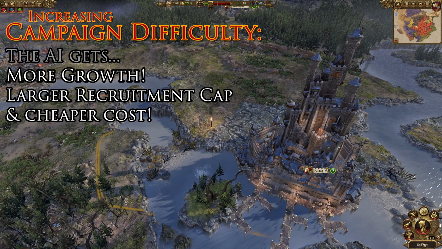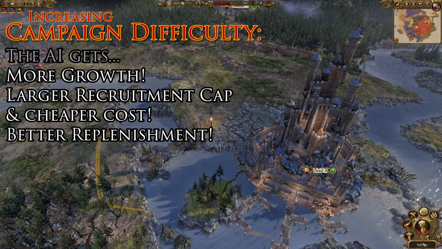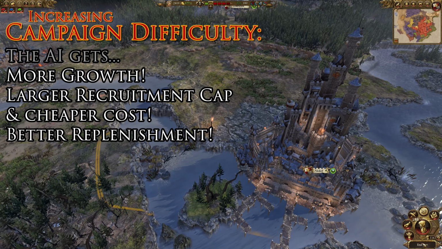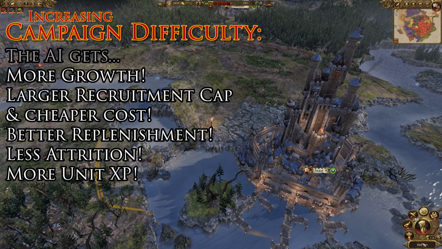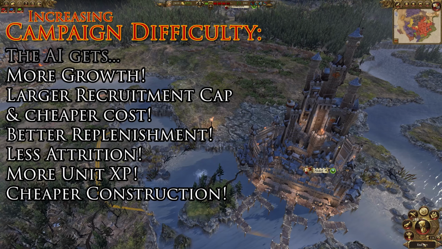The AI also gets better replenishment for its armies. After a battle and it's taken some damage, it can have its armies back to full strength way quicker than you can, you loser. It also takes less attrition, from any kind of attrition, from snow, from vampires, from chaos. It'll take less of it than we do, goddammit. The AI units also gain more XP than we do, meaning they'll be triple gold chevroned before you've even left bronze. The AI also gets cheaper construction, so it doesn't have to fork out as much for its buildings. Those dodgy cash-in-hand builders are paying off for the AI.